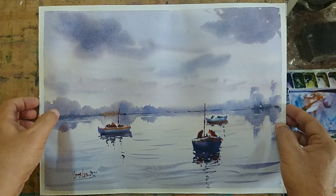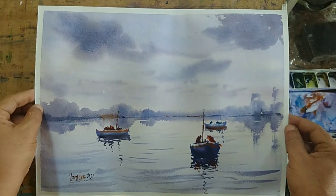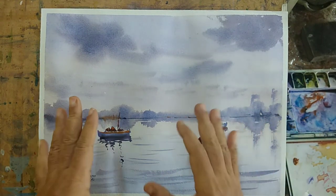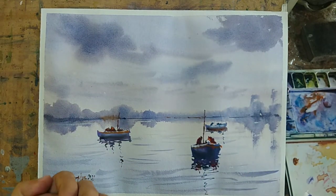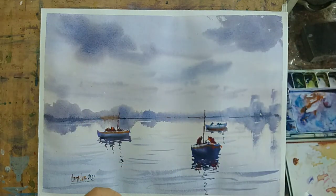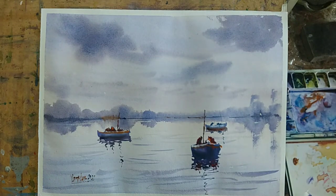I think this is reading reasonably good. The paper is, as I told, Chitrapat 270 GSM, very close to 300 GSM. The paper response is really good. The color is pretty good, no patches, and it is giving sufficient drying time so that you can do a lot of wet on wet, spreading and all. And the control with the brush is also good. The Stationary synthetic mop brush set, I liked it. I'll keep on using it and see if the hairs are falling.